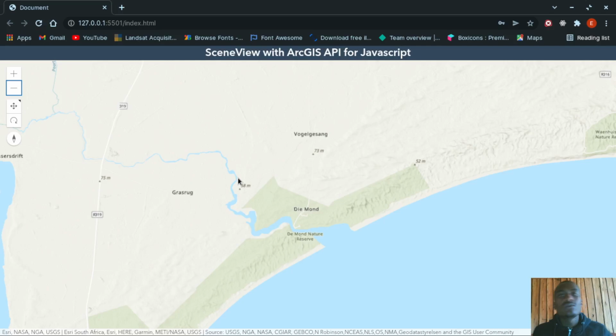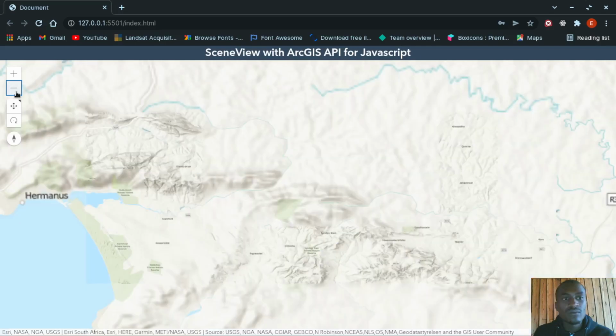You can play around with the API, maybe zoom in on hills. Hills will look much better. They'll give you the 3D perspective much better than the flat areas, as you can see right here.